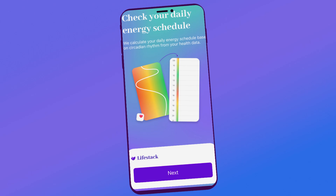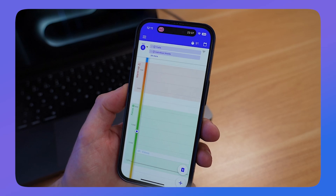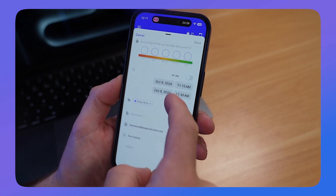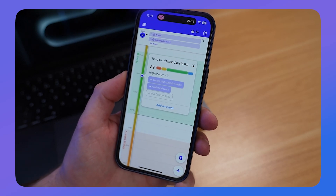What it does with the sleep data is combine it with your circadian rhythm — the typical movements of your energy levels in a day — and naturally weave that out for you. You can also add Todoist or Trello to import your tasks, which is a good integration if you're already using those apps. TickTick is apparently coming soon. This gives you a linear timeline of your day so you can see when is best to do certain tasks. There are four typical levels: warm-up, focus, energy calm, and energy peak, as well as a wind-down area.